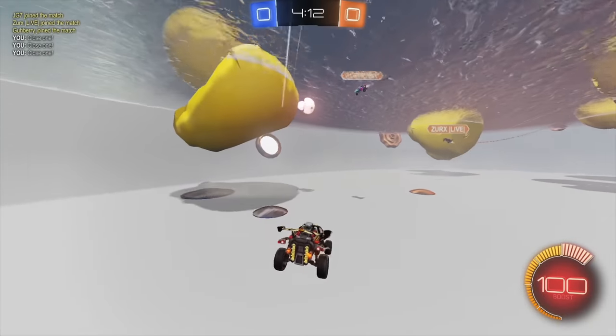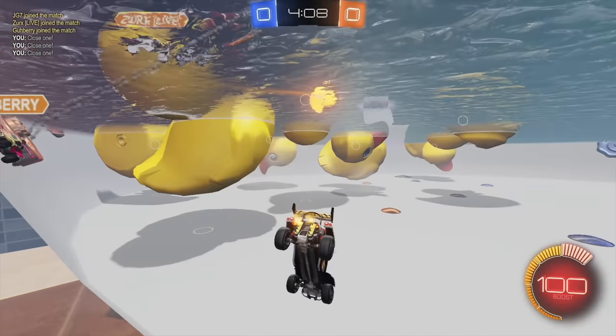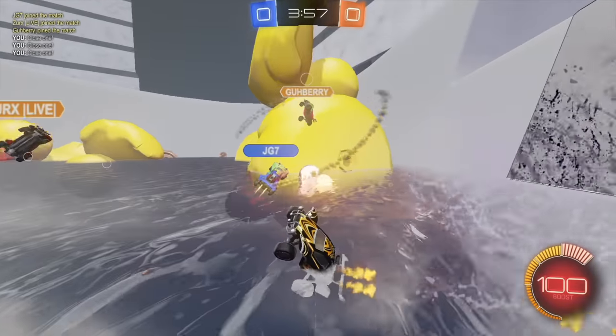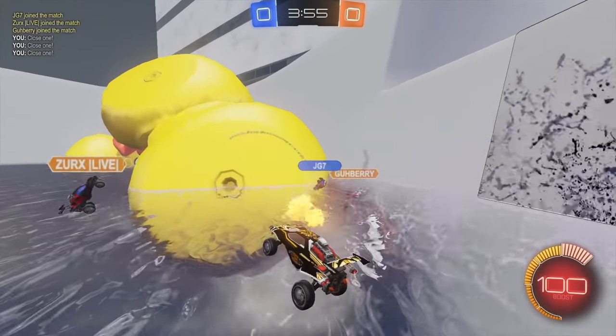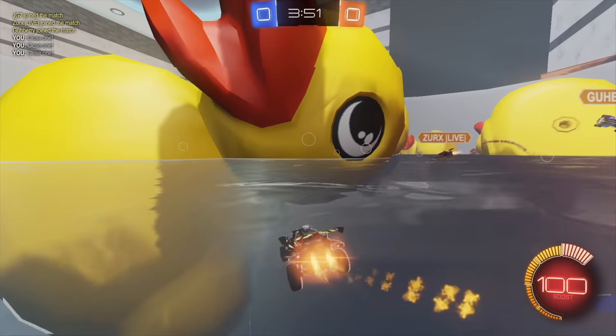If you look at the duck's eye, it actually has a Rocket League logo in it. What? Go look up close. Here, come look at it. Don't touch it. JG's just touching it over and over again. What is he doing? JG, what are you doing?